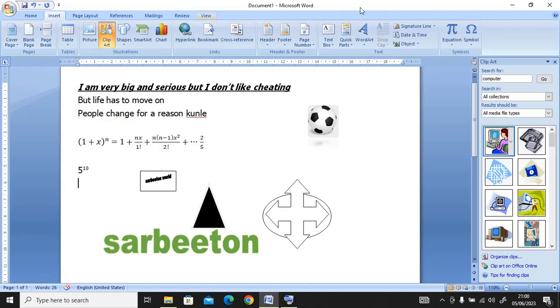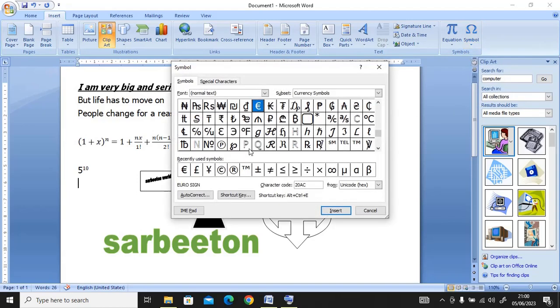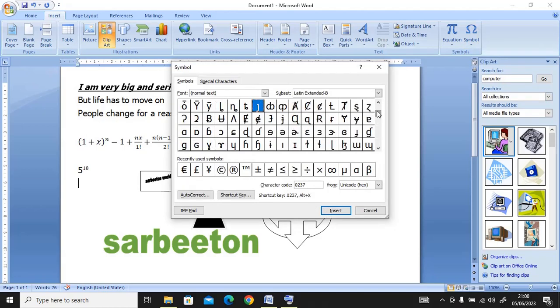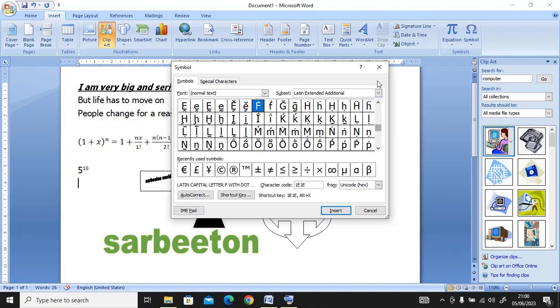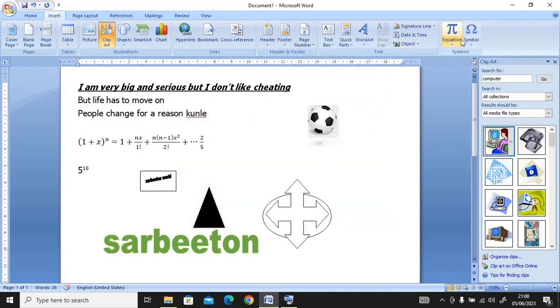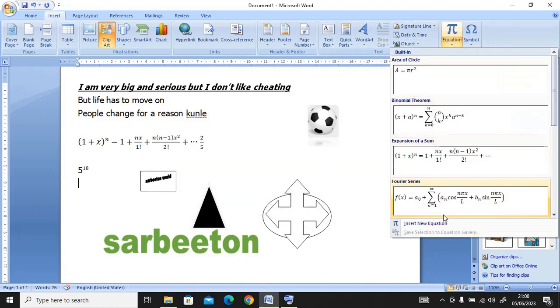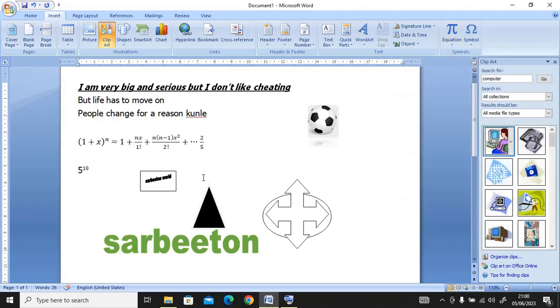Under it also we have symbols. You can insert symbols, the dollar. There are a lot of greater than, less than, equals to, all these things. There are more symbols also. We are not limited to that one. You can see a lot of symbols are here. You can click on any of the ones you prefer that you want to use. Also we have Equation. Equation is not limited, you can insert a new equation, no problem about that. So that is that under MS Word.